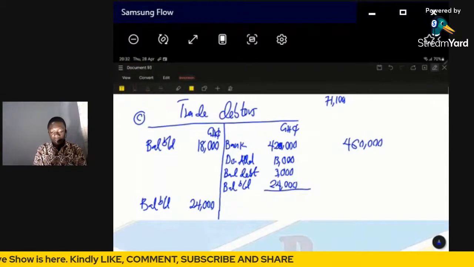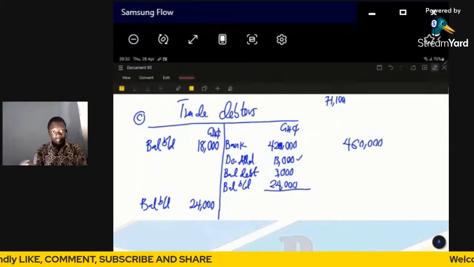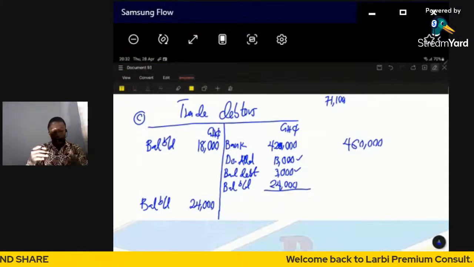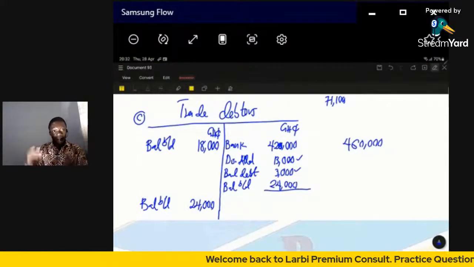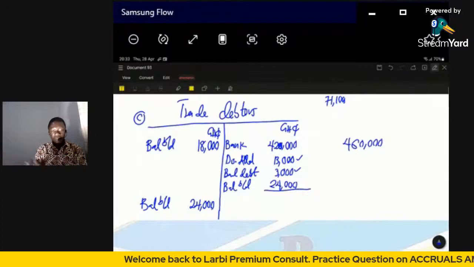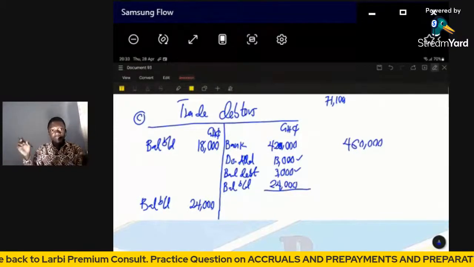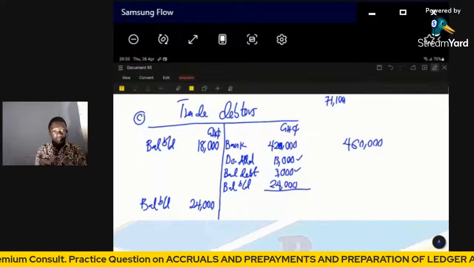Fine, this discount that we give is going to go to profit and loss as an expense, and bad debt goes to profit and loss as well as an expense. But after preparing the trade account, if sales is not given, the difference between the debit side and the credit side is going to be what? Credit sales for the year. So let's take note of that.